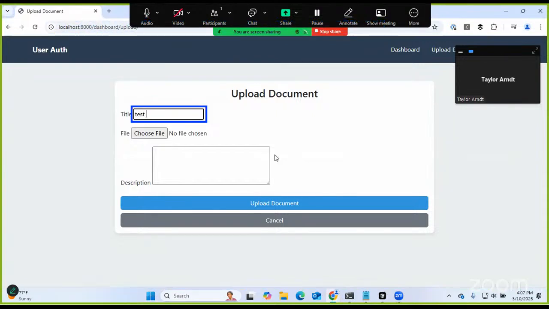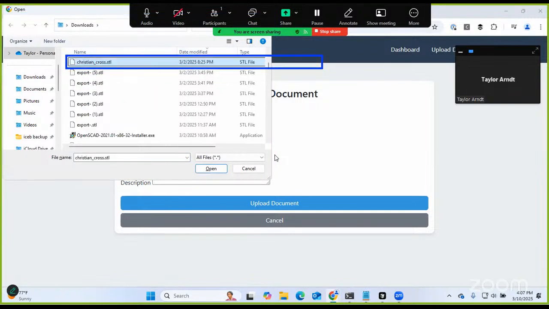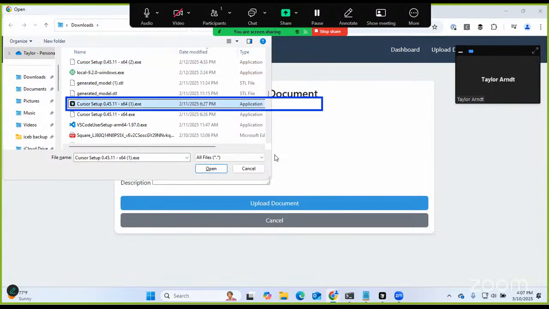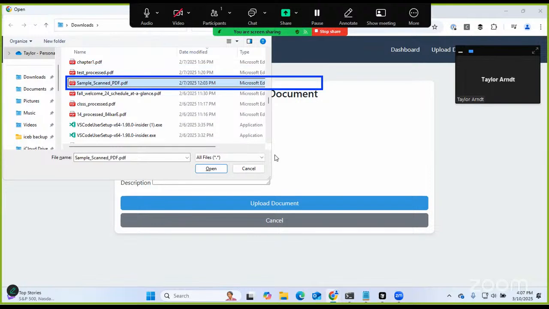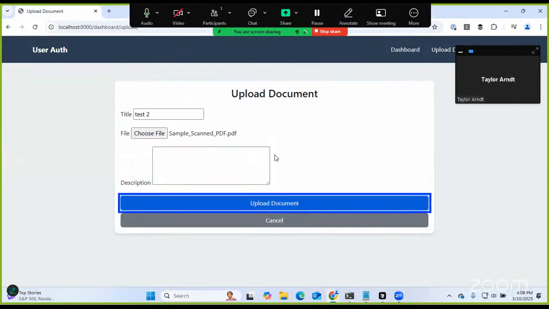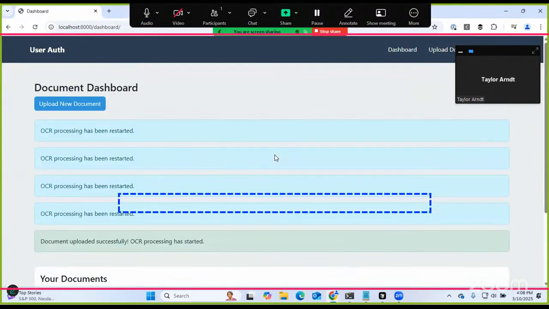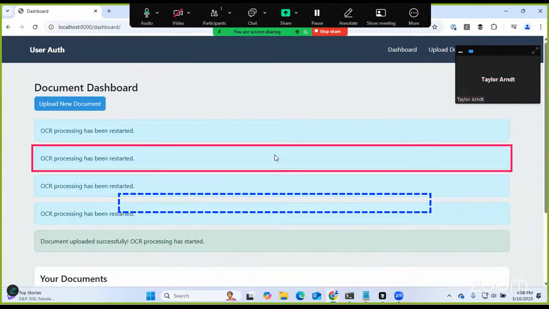We're gonna say test file. You know what? We'll just try this image PDF. Maybe that'll work better. Okay, fine. Let's do a sample test scanned.